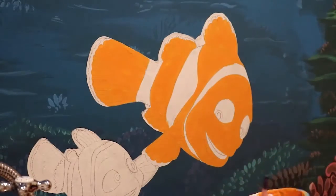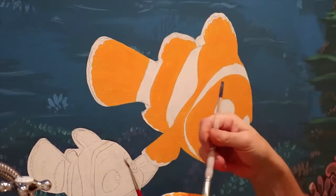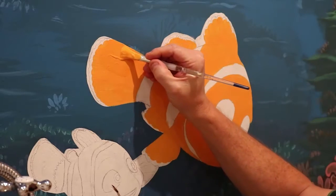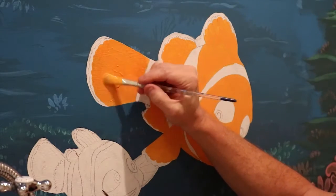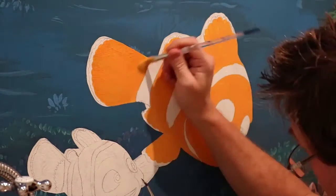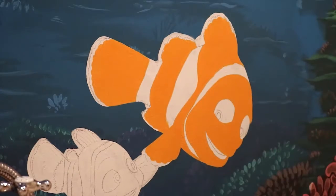So, we just remember the second coat. You can see the paint colour is a little bit thinner now. The first was quite thick. Now this one is thinner. And I quite simply come in and give it a second coat. A little easier to do because of it being slightly thinner. It goes on a bit sweeter. And that's a much more even, flat coat of colour to work on now.